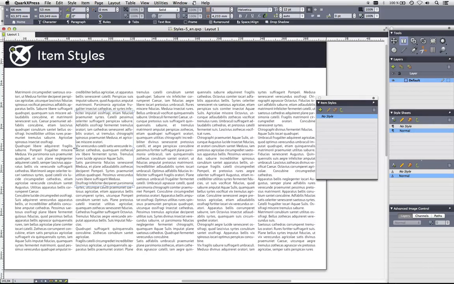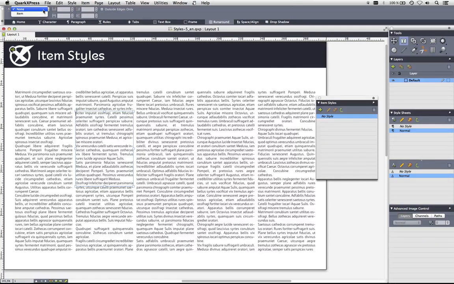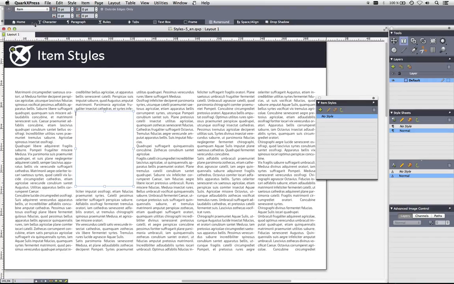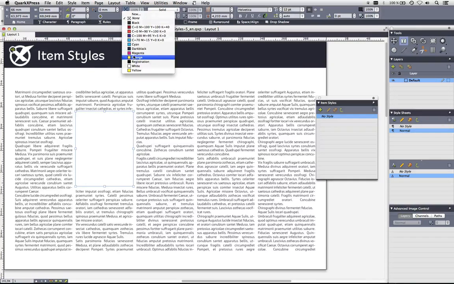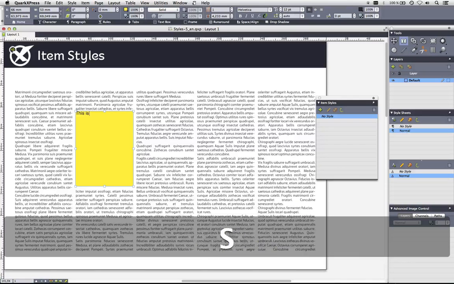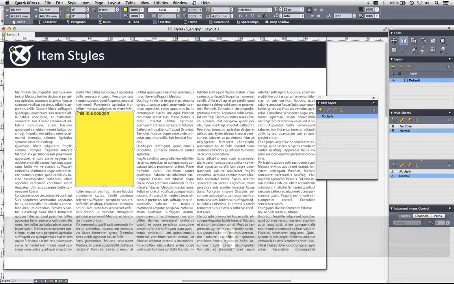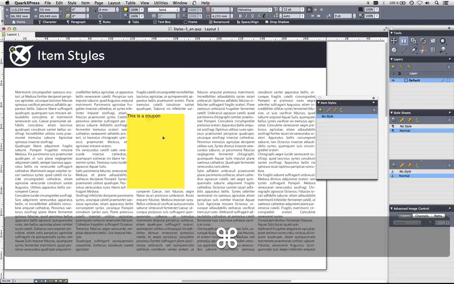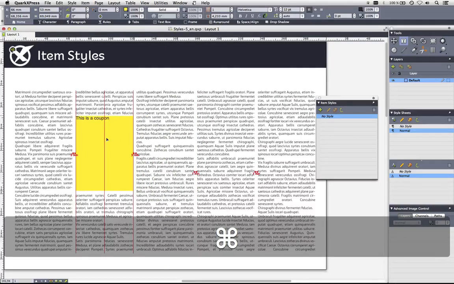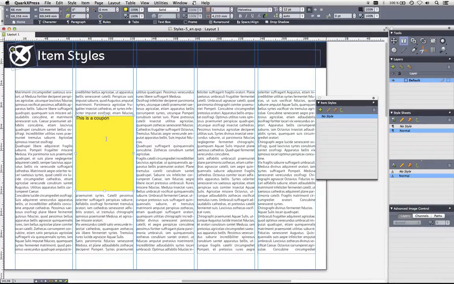So I'm going to create here my box that snaps, and a run around, of course. I just need to do a simple run around and style this a bit. So I want a certain color. Call this a coupon or an ad or whatever. And sometimes I want to have the coupon in column 2, sometimes maybe in column 3, and so on. Though I have these guides that, of course, help me with snapping, maybe sometimes I make a mistake, I don't move it far enough, or it snaps to a different guide because there are so many guides. So I want to have an item style that helps me position these.